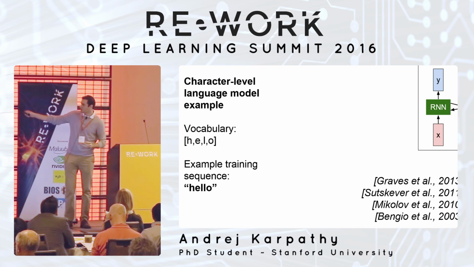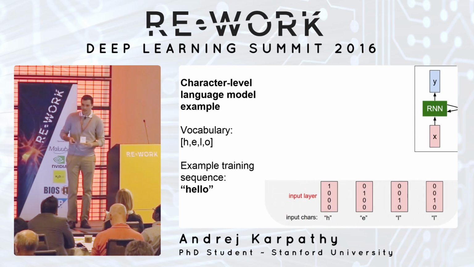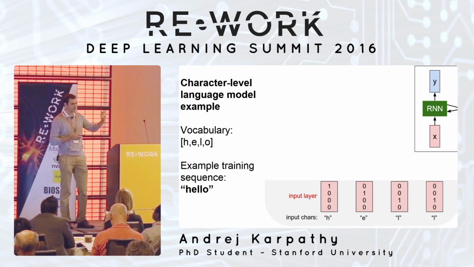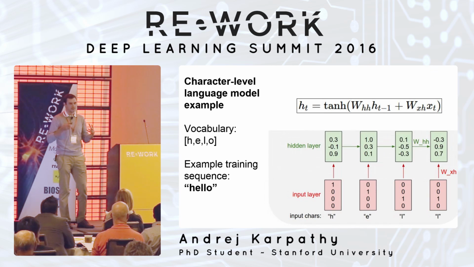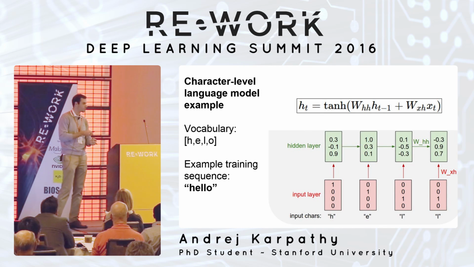Suppose we're working with this simple example of a string hello that we'd like to train on. What we're going to do is feed the characters H, E, L, and L into the RNN one step at a time. So we have 4 distinct time steps here, and we're feeding the characters into the RNN. The RNN can only process vectors, so we have to encode them in some way, such as, for example, 1-of-k encoding. And at every single time step, the RNN will update its hidden state based on the recurrence formula that I've shown you.